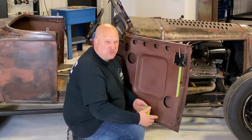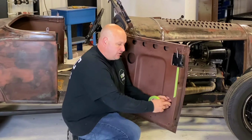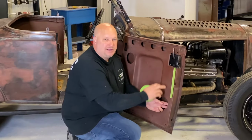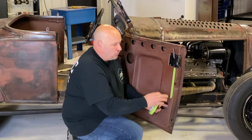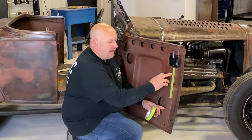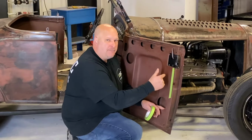You can do that, it makes the job a lot easier, but it's still a good idea to pay attention, feel behind the door, and know exactly where you're going to screw it into, because you don't want to screw it into a window mechanism if there are electrical wires or anything like that, or go through an outer panel. So normally we go through here, and then we put our pattern material on, make our pattern, and transfer the marks from where we want our pins into that plastic.